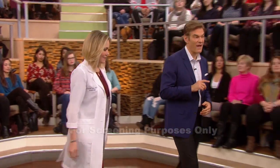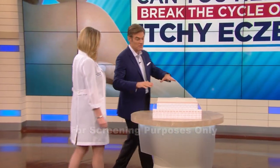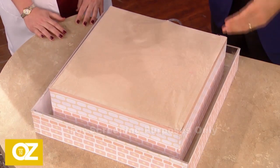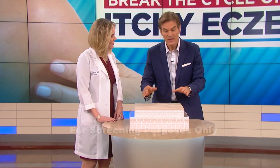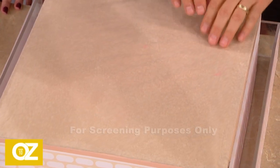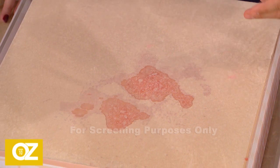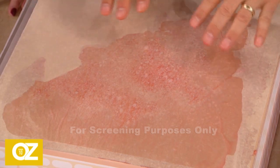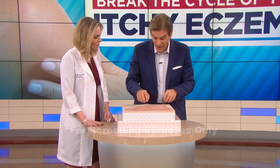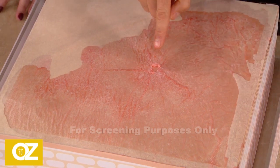Let me show you what experts believe happens in an eczema cycle. We built a little model to help you understand what's going on beneath the surface of the skin. With normal skin there are no problems, but with atopic eczema, something irritates your skin and you start to get a little itching. As the irritant becomes more prevalent, you'll itch harder and scratch, beginning a flare-up. Once it's there, it's harder to stop — you get wrinkling, dried-out skin, and the more you itch it, the more problems you get. You can actually get more significant breaks in the skin, which complicate your life that much more.